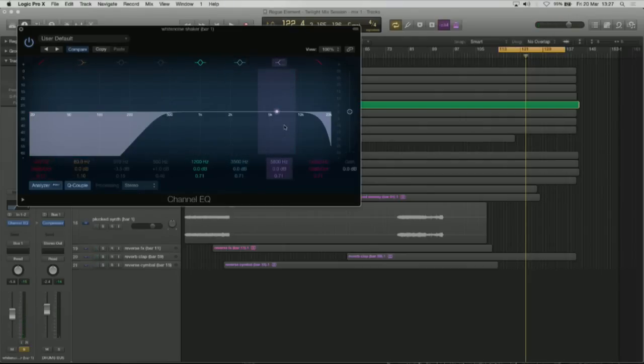I find that here around 15k, roughly 14, it's still a bit too much. Now I could bring my filter down, but a more natural way to do it is where a shelf could come into its own. So let's bring a shelf around here. Instead of removing it entirely, a shelf allows you to attenuate rather than remove completely. It's quite a nice musical way to do it. So you see, we can bring down the shelf here a little bit.